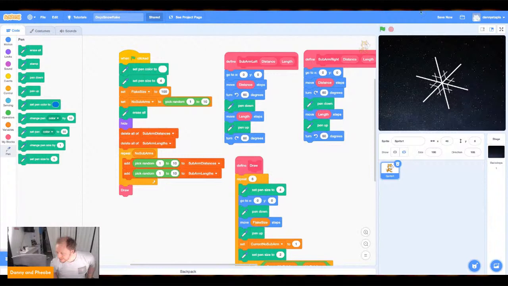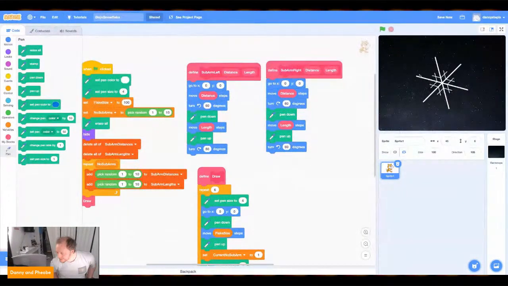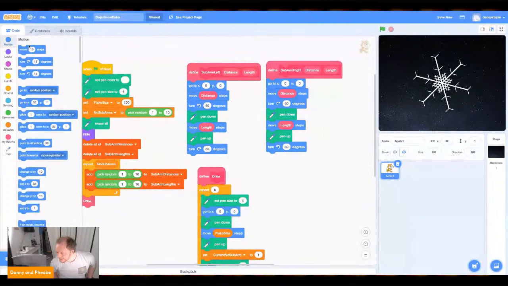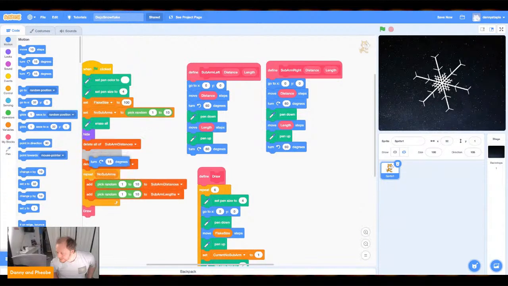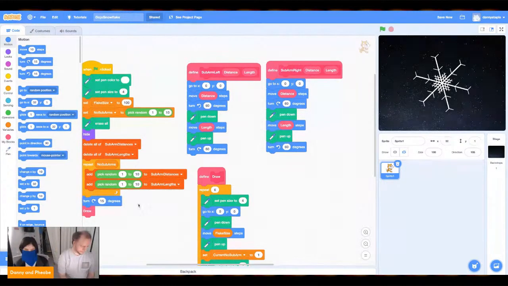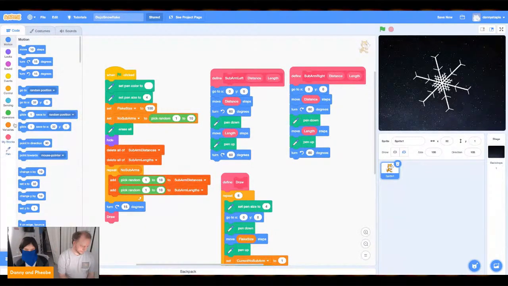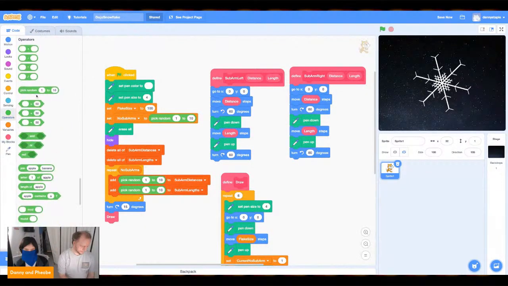Anything else we can add? You had another quick improvement suggested to me. Oh yeah. Well, it's kind of just standing there on a single point. However many times you press it, it's always going to be in the same position, facing the same direction. So why not randomize it? Let's do this. You can turn a random direction before we start drawing anything. Let's put it before the draw function. Yeah, there we go. If we randomize it from 0 to 90, that means we'll get random directions all the time.